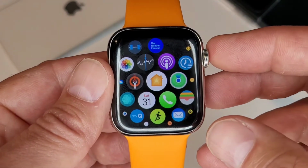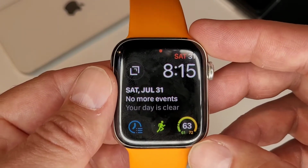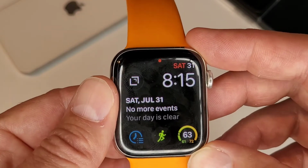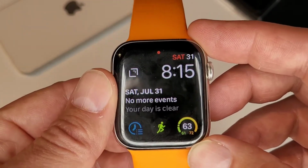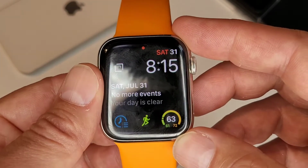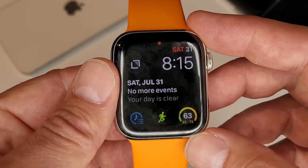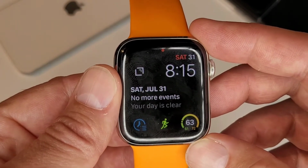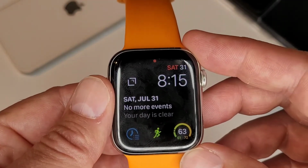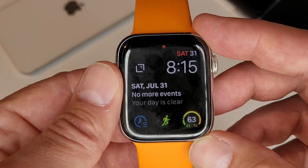One of the things that I use mostly with my home stuff besides my garage doors is Siri. So Siri is the next thing I want to talk about. Of course, Siri is super, super handy when it's on your wrist. You can use it for adding stuff to lists or controlling your home. And one of those productive things I think is adding things to a list and adding reminders.